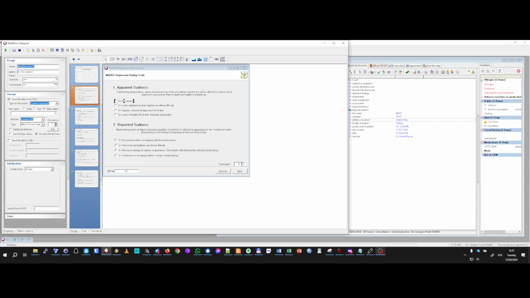So like Q1A0, question 1 and answer result 0, and equally here, Q1A2, because we know that we need to add 2 then, and it'll be easier for us to remember. Q1A4, and here Q1A6.